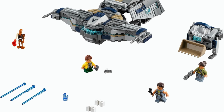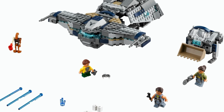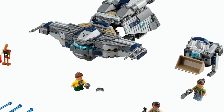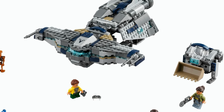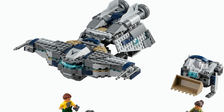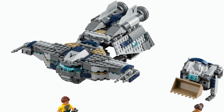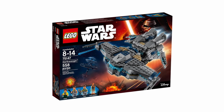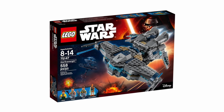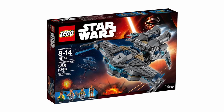Next up is going to be a Freemaker Adventure set, the Star Scavenger. This is a set that got a lot of flak because it is admittedly pretty bad. It's rough around the edges. The stupid little walker included is stupid and little. It doesn't have a practical size where it can have functionality. It has these really simple limbs with one joint. On top of that, it does go up and into the Star Scavenger, so I can understand the necessity to make it so small to have it integrate into the set, but still, I'm gonna complain about it.